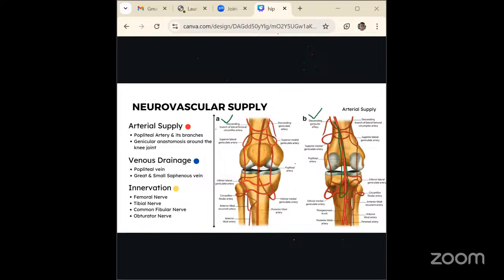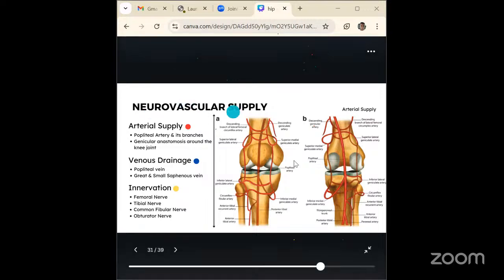Then let's look at the innervation. Let me clean all these things that I put here. Let's see the innervation and see the clinicals, and then we are done. I'll take a few questions. We are done. Okay. Sorry for keeping us till this time. I planned that we should finish before now.